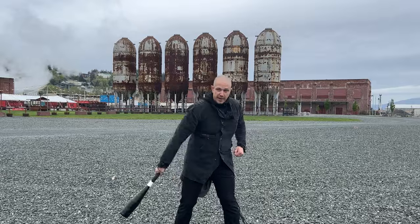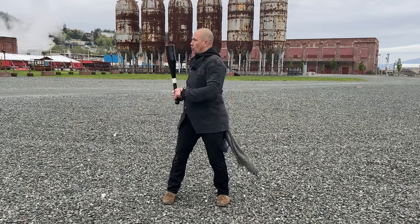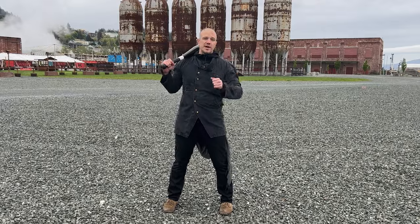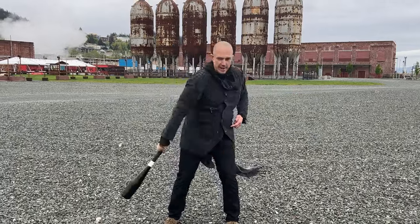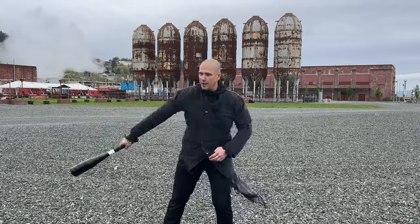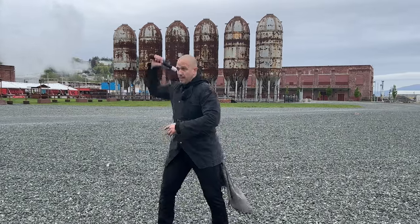In my mind — and other people have totally different opinions on this topic — I think people should focus on their inside circles with controlled balance stops, their outside circles with controlled balance stops, and their shield cast. Then they should put all of those ideas together to get to a mill, a near side pass, a reverse mill, the outside version of a mill, and a same side ear pass. I think all of those are substantially more beneficial than this fancy passing movement.